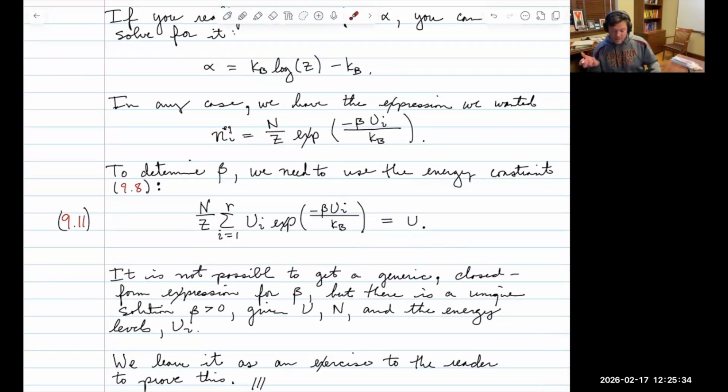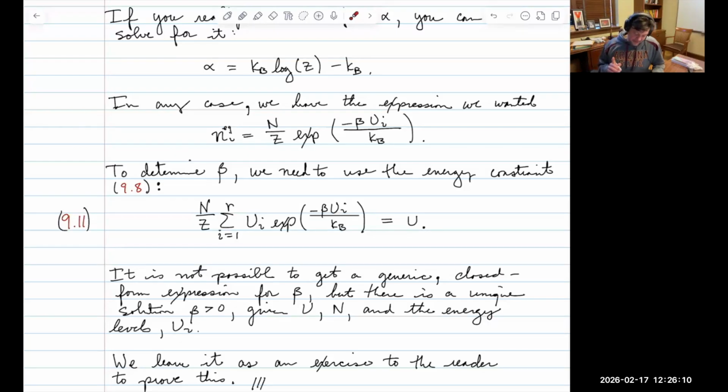So I claim that doing this allows you to uniquely find out what beta is. But the problem is that's a complicated proof and it's a complicated calculation. So what I'm going to do instead is, first of all, I'm simply going to claim that beta is uniquely determinable by this equation here. But I'm going to show you three examples and then show you through a theorem later how this is actually done.